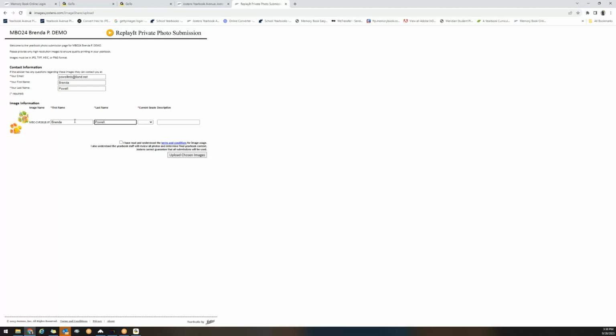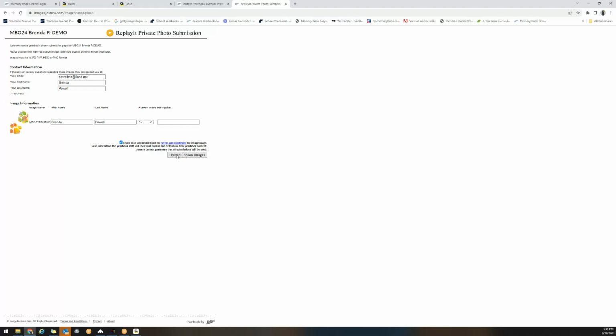They can. But they're making it a little bit easier here by asking who's in the picture and what group or grade it is, because that is an option here. And it's a required element. They have to tell you the grade. And they can type in whether it was at a prom, a basketball game, or something to that effect. But again, it gives you a little context to the image. Then they have to agree to the terms, and then they simply click upload.